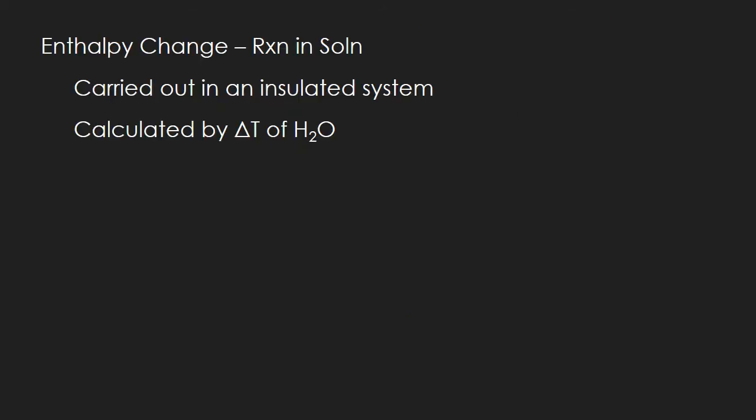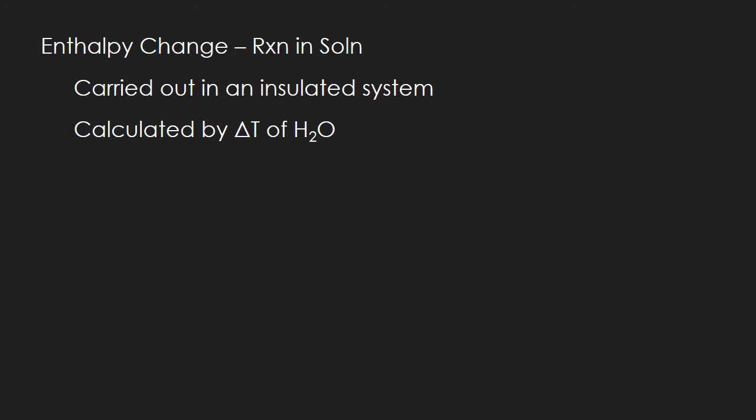All right, so we looked at the enthalpy change of combustion. Now we're looking at the enthalpy change in the reaction of a solution, because most reactions in chemistry actually occur in solution, including in your body where most reactions take place, right? Okay, so looking at a solution. Again, this still needs to be carried out in an insulated system. And again, we're going to calculate the delta H of reaction by the change of the delta H of water, because we can directly measure the water.